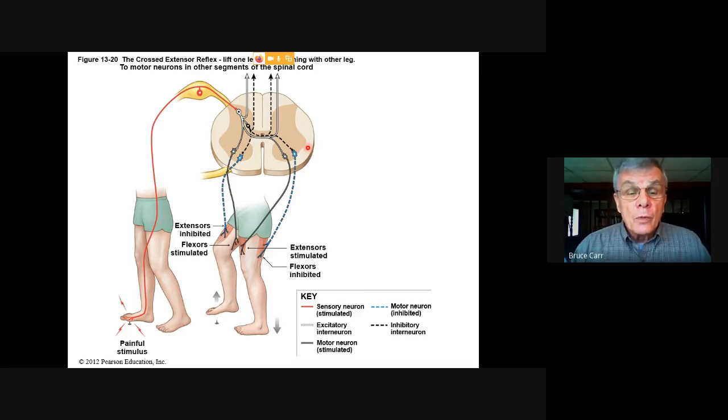The painful stimulus causes a complementary and opposite reaction in the extensors and flexors of the two legs. So what you want to do with your non-painful foot is inhibit the flexors of the knee and stimulate the extensors. So you want to straighten that other leg to catch your weight. At the same time, you're stimulating the flexors. I'm sorry, I said the knee, I meant the hip. You're stimulating the hip flexor to draw the hurting foot up. At the same time, you're inhibiting the extensors to allow for that motion. So you save yourself from pain, but also from injury.